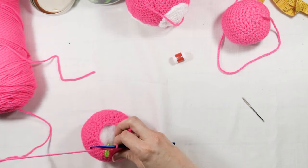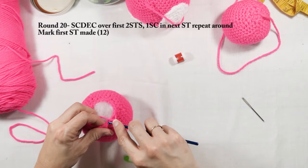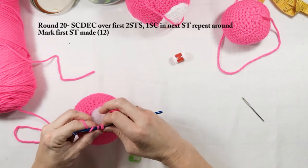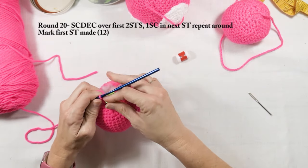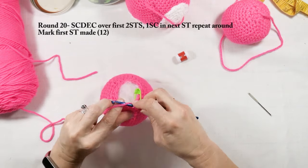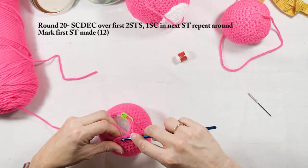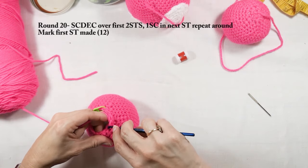All right, so I'm gonna put that to the side. And on the next round, what I'm gonna do is I'm gonna do a single crochet decrease over the first two stitches and see how I grab it with the hook. That's why I would like to wait as long as I can. I'm going to mark that stitch, and I'm going to do one single crochet in the next stitch, and I'm going to repeat that all the way around. So single crochet decrease over the next two stitches, and then one single crochet in the next stitch, and just repeat that all the way around.